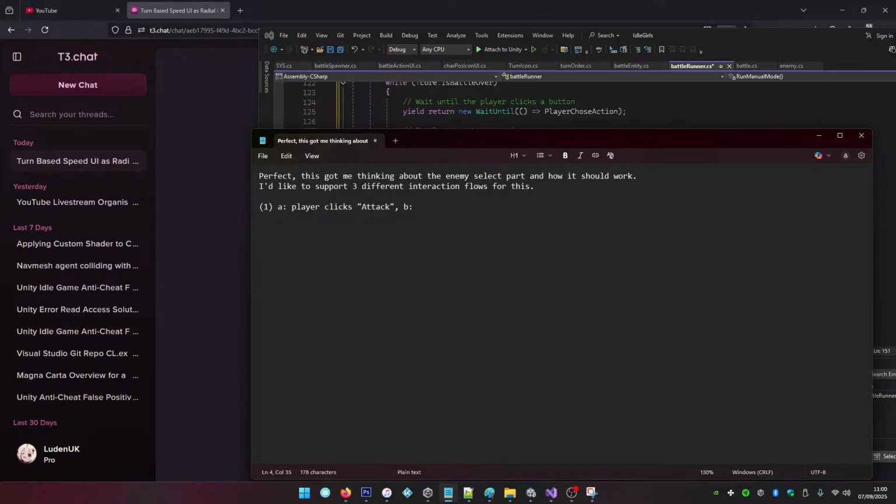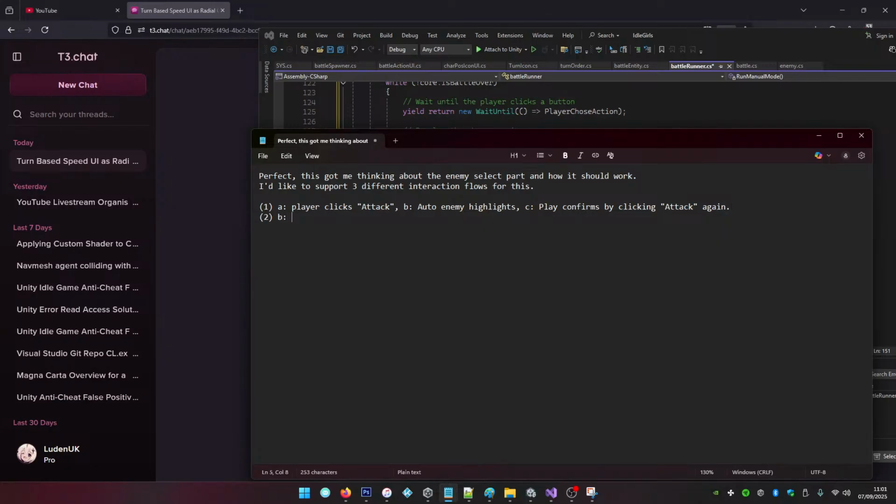B, auto enemy selects, highlights. C, player confirms by clicking attack again.